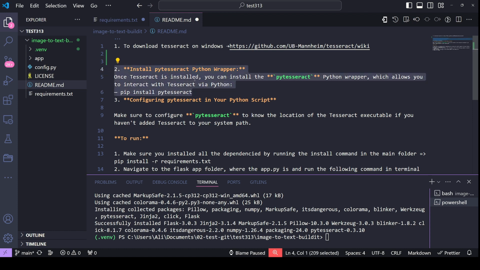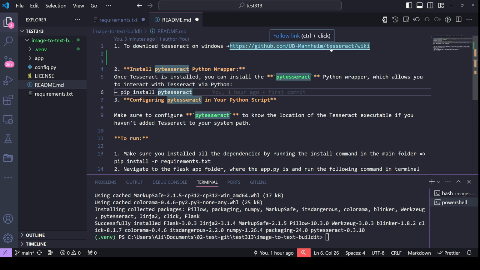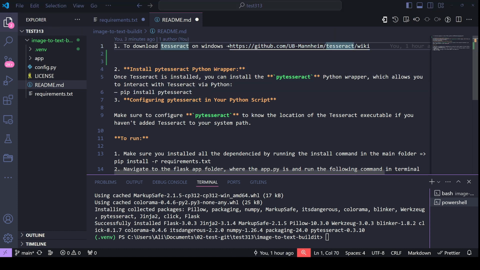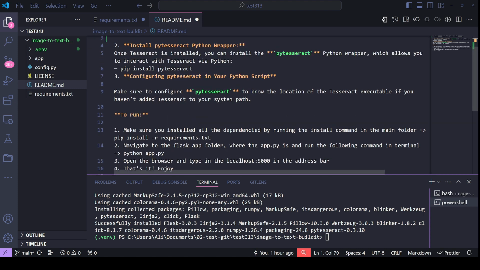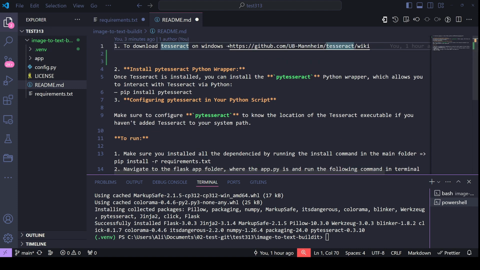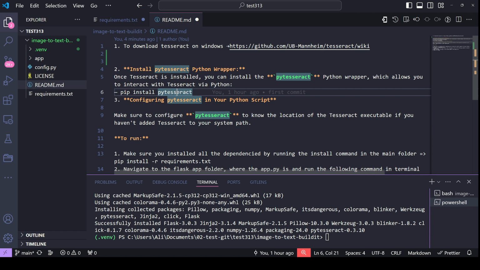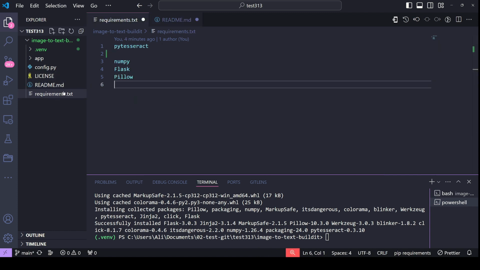So that was us installing with pip. But we also need to install this. So navigate to this link and install Tesseract for Windows. Without this, you won't be able to run the program. I will include the link for this as well in the description, but anyone can just Google Tesseract for Windows installation and it will give you the download option. And as soon as it's installed, that's it. You're ready to go. With all the requirements met, you can start building this project.